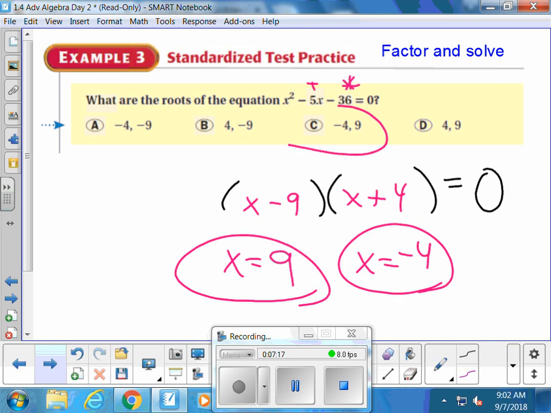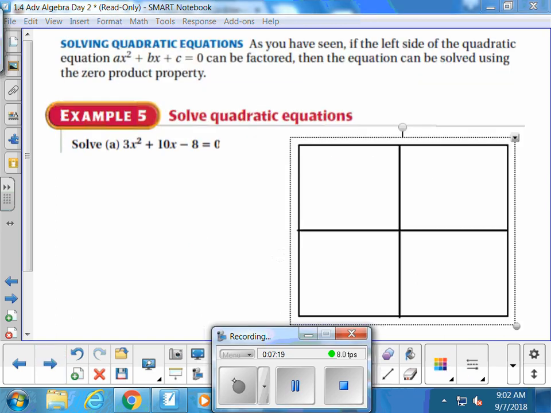Yep, good job. Alrighty, so we just have a little blurb that says anytime you have a quadratic that can be factored and it's not prime, then you can solve it using factoring and the zero product property. So first things first, on this particular example, go ahead and jot it down. You want to make sure you're set equal to 0. We are. Thumbs up on that. You want to pull out a common monomial if you can. Is there a common monomial between the 3 and the 10 and the 8? No. So we are ready to attempt our box method for factoring.